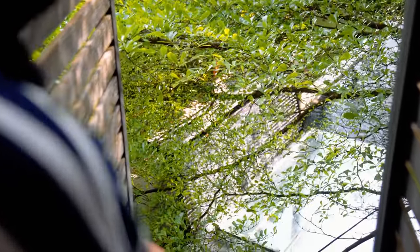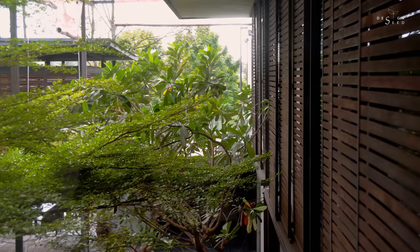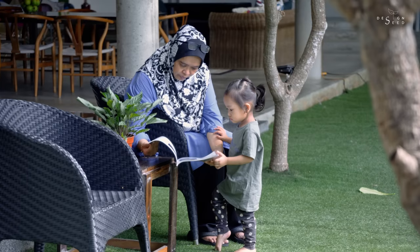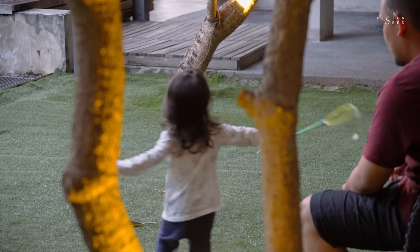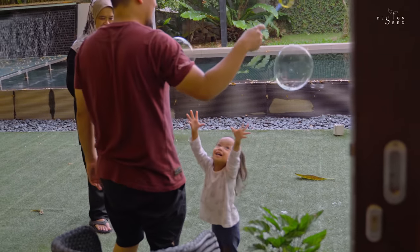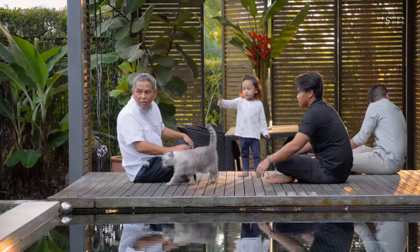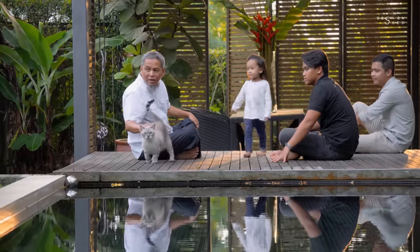Sometimes I joke around and say I can touch the leaves of the big tree. I told my friend I still live on trees and I'll shoot pictures to show them. I sit there every day for my tea or maybe I read messages on my phone. I play with my granddaughter — she will run around on the green patch. From there I can also see my wife upstairs, so we use the entire space as one big family activity.